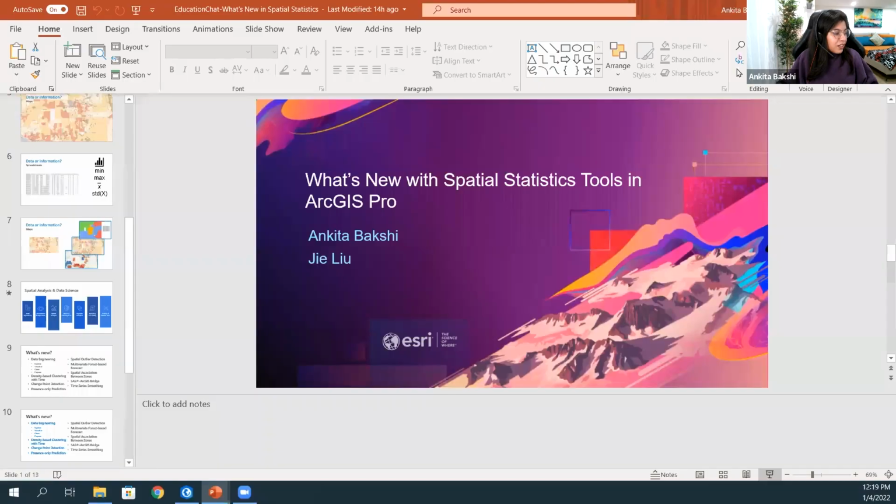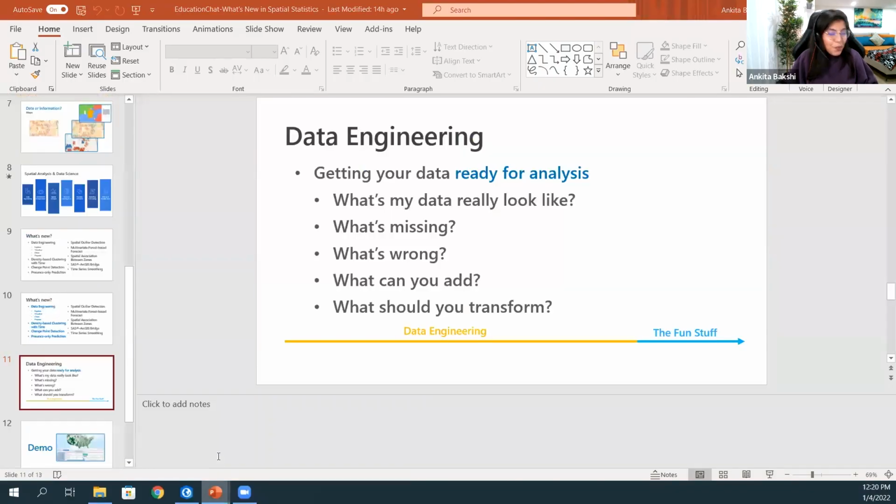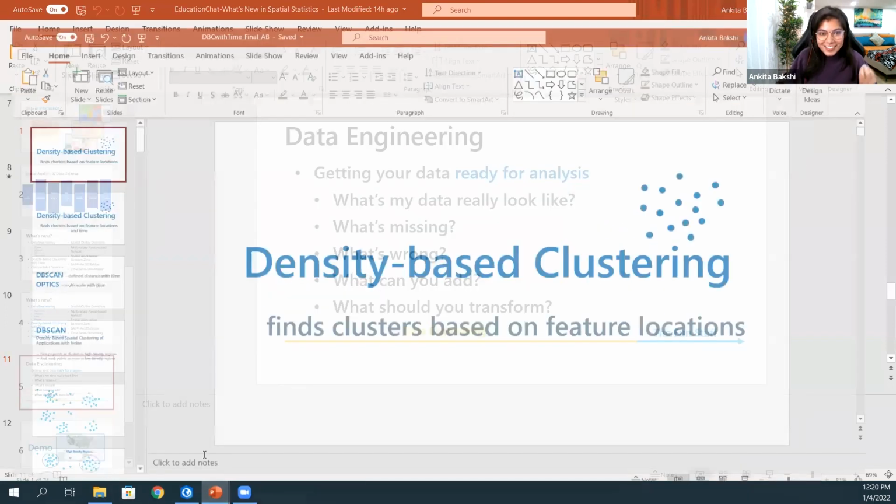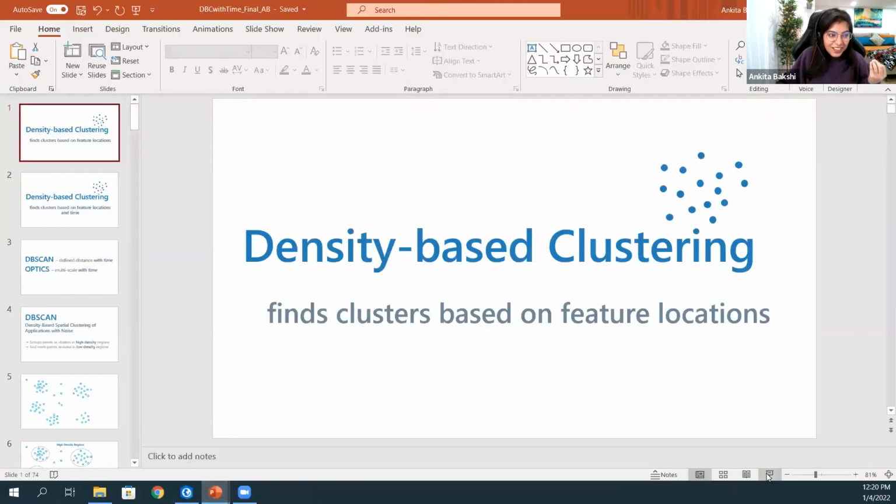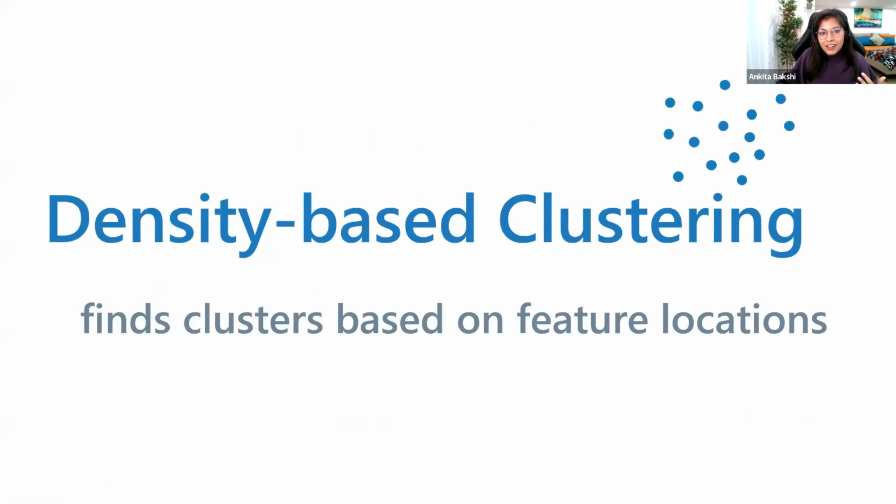Switching gears from data engineering to more spatial statistics tools. In the beginning, I talked about how we were going to talk about data engineering and then some of the new tools in spatial statistics. Here I have density-based clustering as a tool that I want to talk about. This tool has been in the software for years, and it's one of the most heavily used tools because people use it all the time to find spatial clusters.